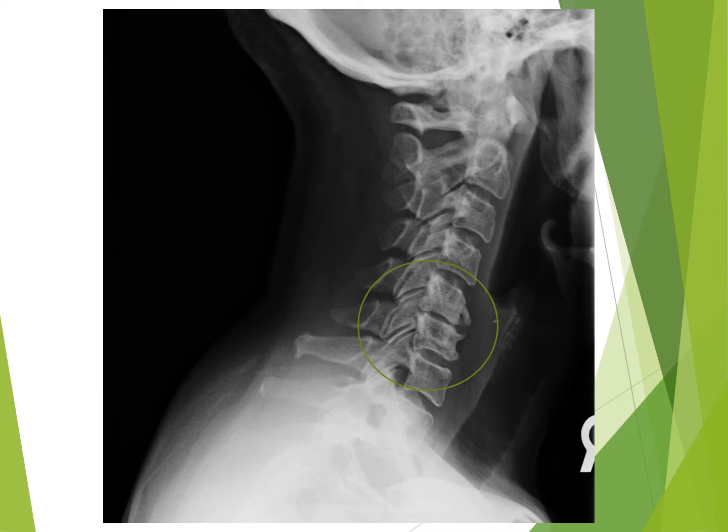Okay, I would suspect a flexion injury in this patient. Now, when comparing practicing 30 or 40 years ago compared to practicing today, we really do see fewer of these flexion injuries. And the reason is because now we have airbags in our automobiles.